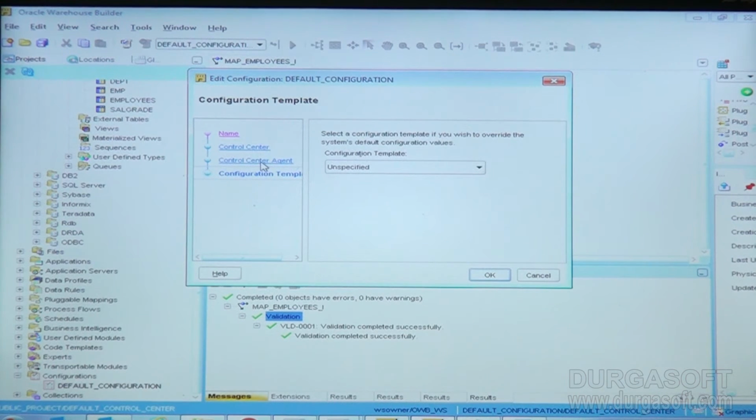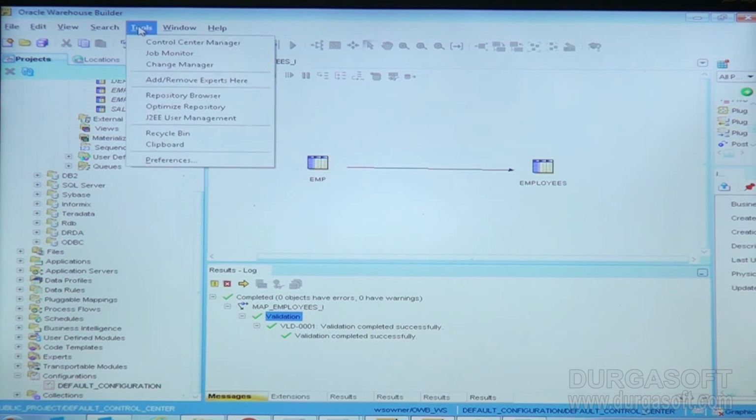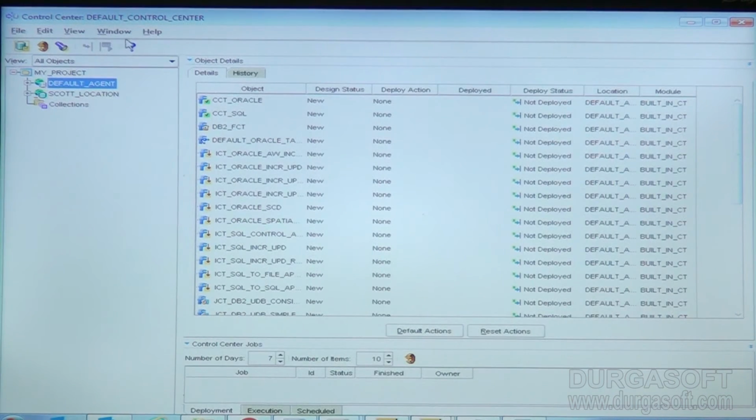Select template is not required, default agent, control center is the default control center. That means the default control center will be used for this particular configuration. So I am going to the control center, then it will give all the available projects configured under this particular control center.